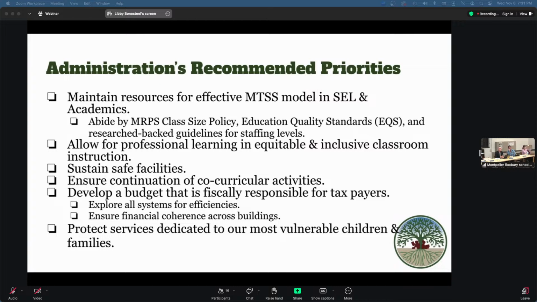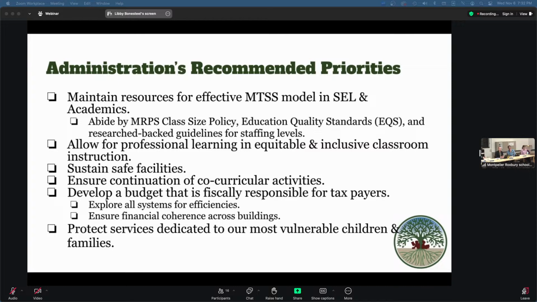You'll see that I wrote that we are in non-compliance, particularly here at the high school, with our class size policy. That is a conversation we're having as an administrative team, and we also need to have it as a school board. We'll be looking at the educational quality standards. One way we kicked off our administrative conversation around budgeting is by looking at the education quality standards, which are our have-tos, to make sure we have those covered financially and with human resources. Are we over or under in certain areas? Because that's a document we have to abide by.